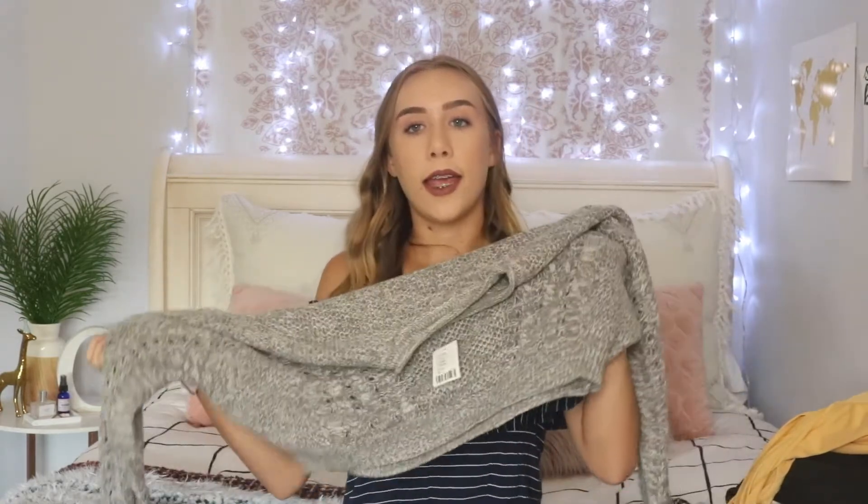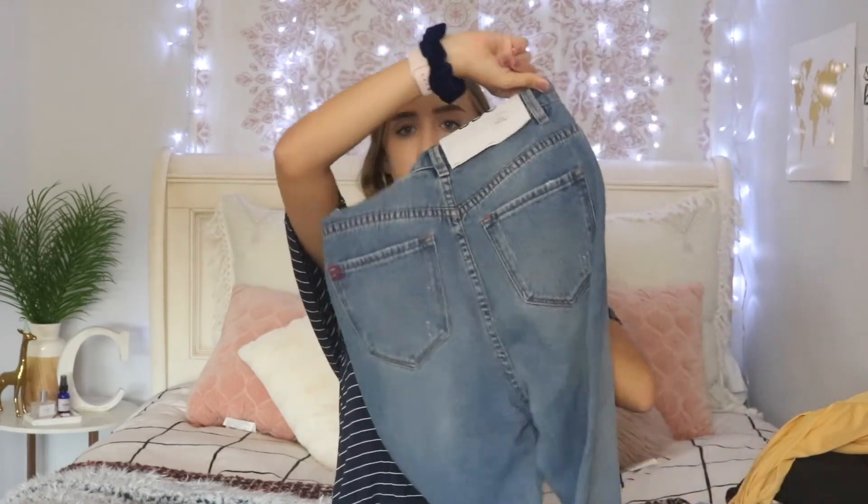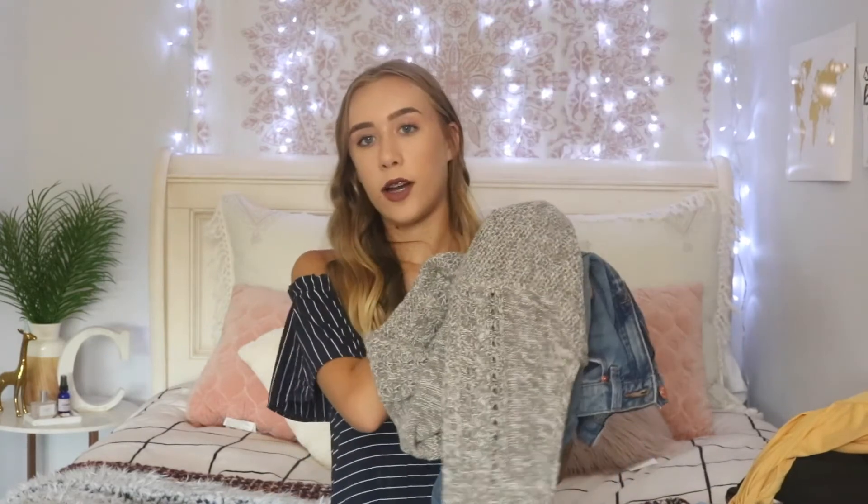They are a little bit on the pricey side — I think they were both like $59, which isn't that bad for jeans because jeans will last you a pretty long time. Then I got this super cute gray mock neck thick sweater. It's super cropped but not too cropped, so I can wear it with these jeans — the BDG high-rise mom jeans. I just cuffed them up at the bottom. With this sweater and the Vans, or some little booties or boots for the winter slash fall time, it would be really cute.